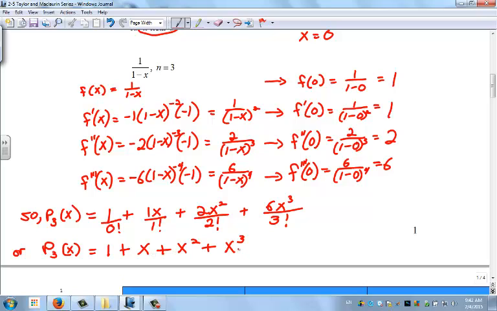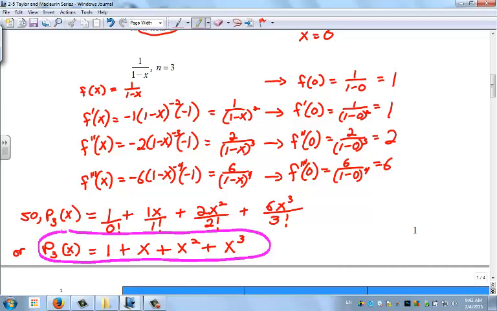Now if you look at the graph on a calculator, and I'm going to ask you to do this on your own because obviously it's not easy for me to do this, if you look at this graph on your calculator near 0, what you will see is that they are very, very close. So this polynomial gives a very close approximation of that function near 0. All right, so that's a good thing.